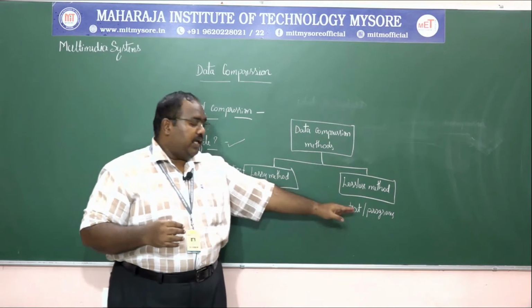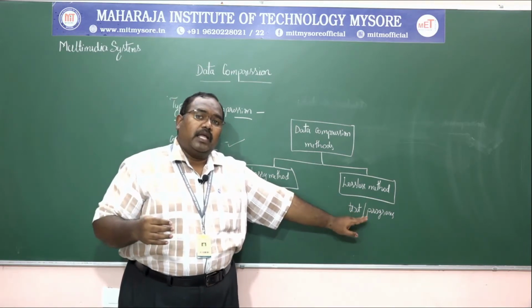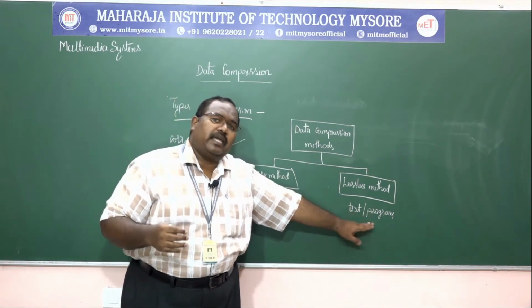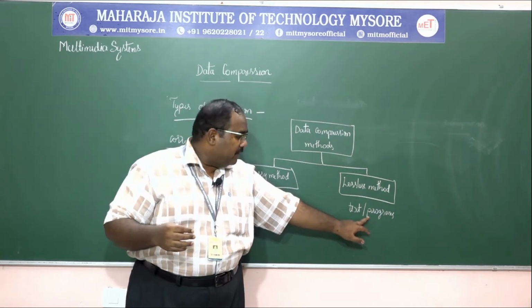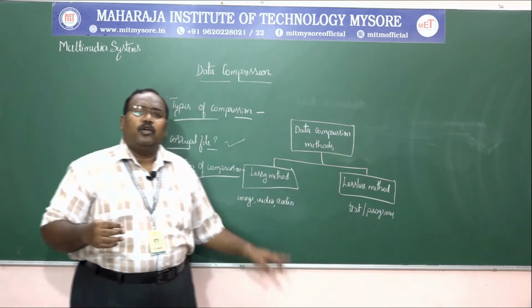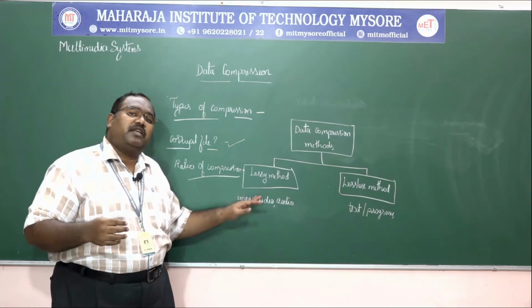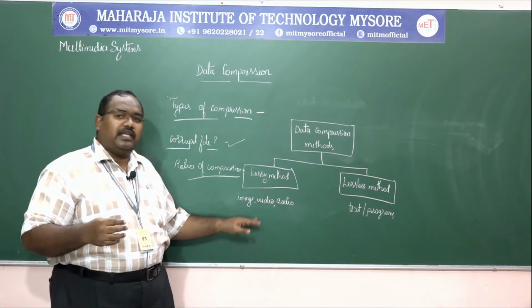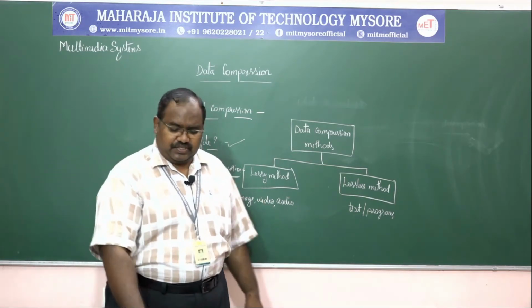We will see in the further classes why the compression ratio is very high for multimedia elements such as text, and why it is not as much as 90% or above for the other things.